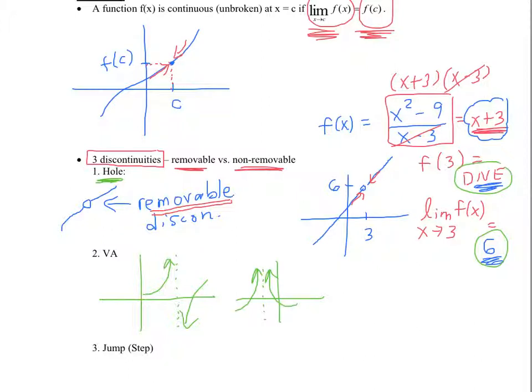The function value at a VA does not exist. And the limit value would either be infinity, negative infinity, or does not exist. So either way, it is not going to be continuous. Just use common sense. You can see you're going along, and then all of a sudden it takes off and it's jumping way down there. It's broken. It's not uninterrupted.